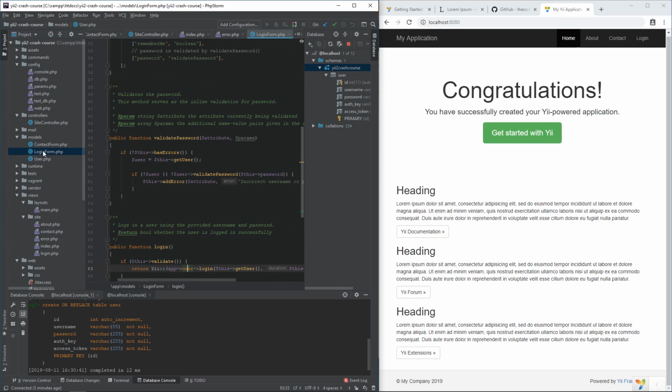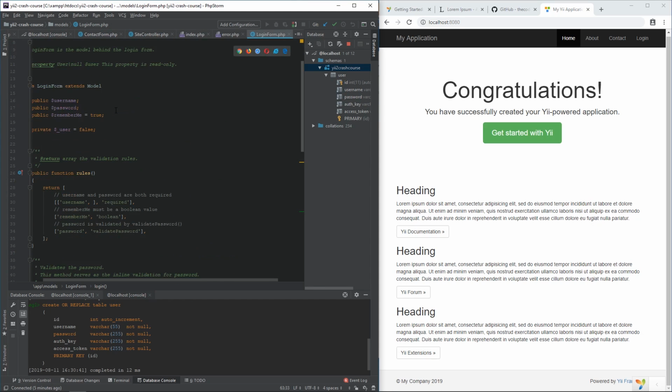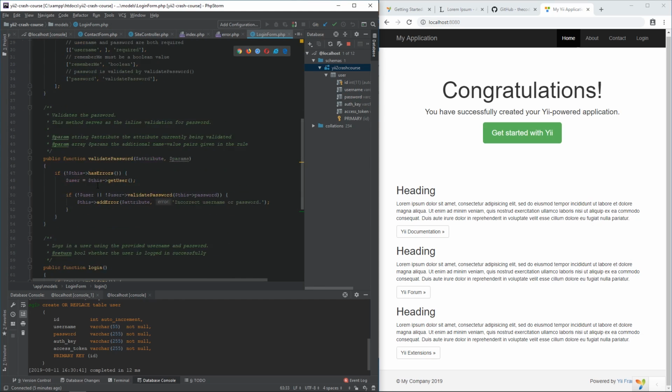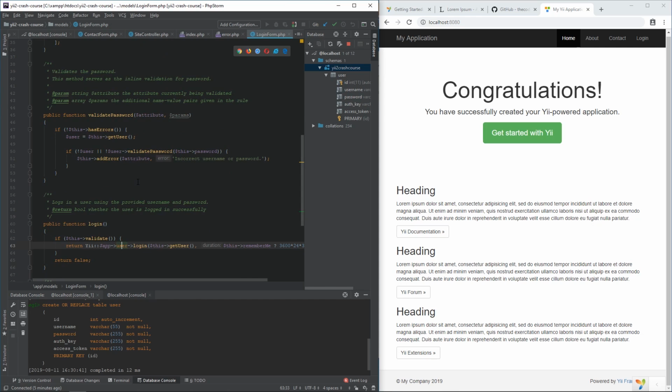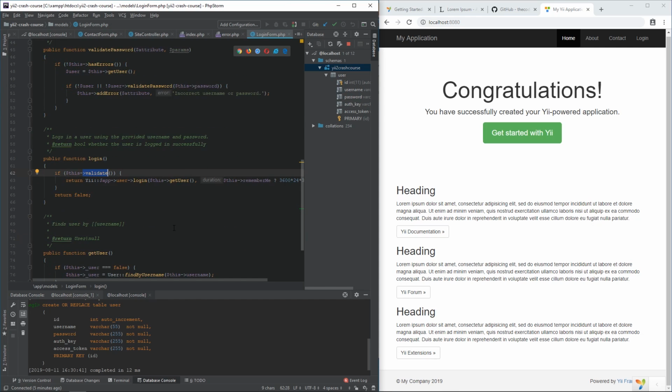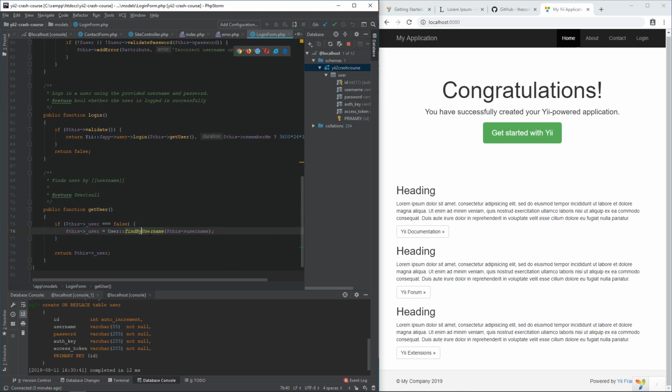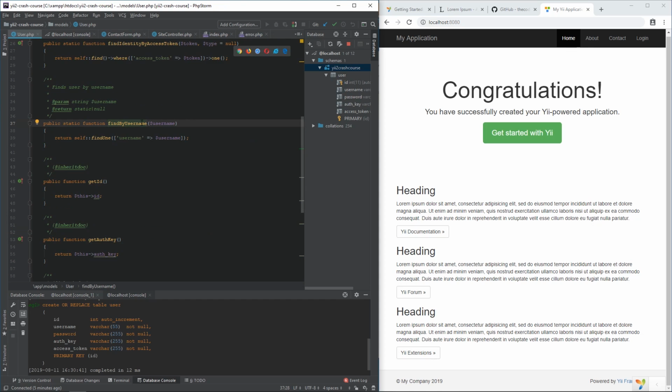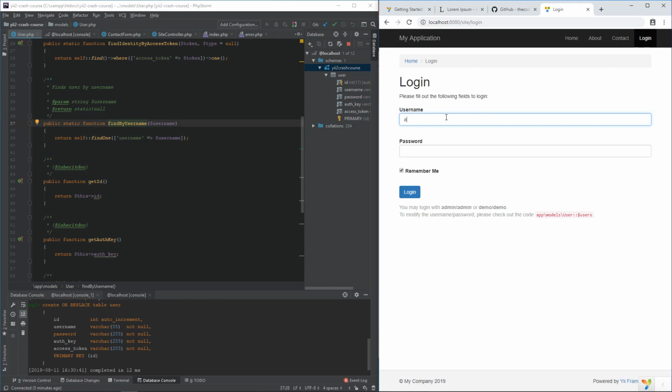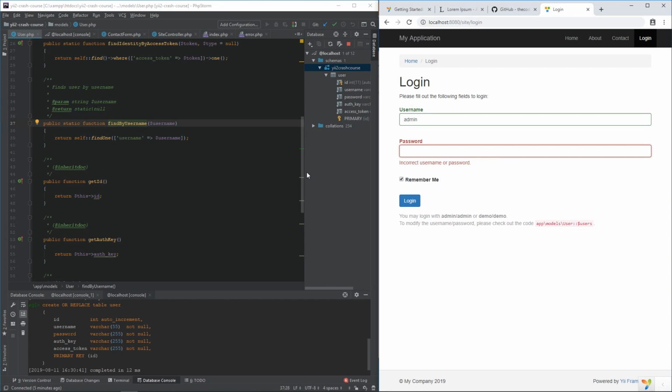And let's have a look at the login form. This login form, as we already said, has rules and a bit of logic here, which checks if the validation is successful, then we're going to log in. But we have here this find by identity, which is the app models users class, which previously was searching in the static array but now it checks in the database. Okay, and if we go to the login page right now and put here admin and admin, we see incorrect username or password, because right now the application works using the database.